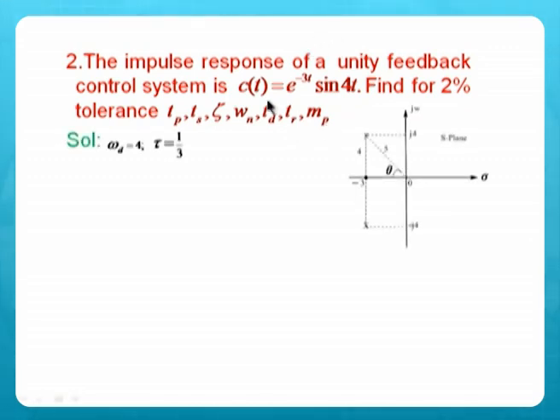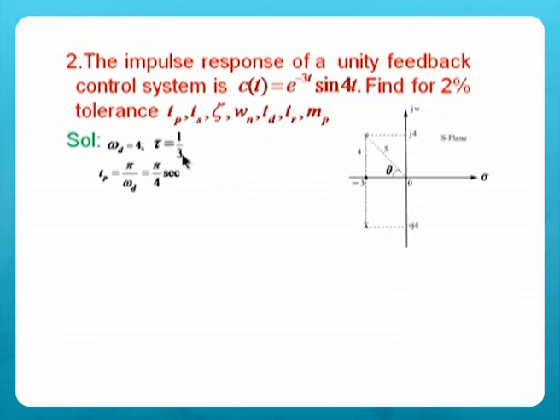If you look at the time response expression, this exponential constant minus 3 is related to the real part of the pole, and this 4 is omega d, that is the damped natural frequency, j4. So the information you get from C of t is that in the exponential constant you have a real term, and this sine 4t means sine omega d t. So 4 is omega d, the damped natural frequency.